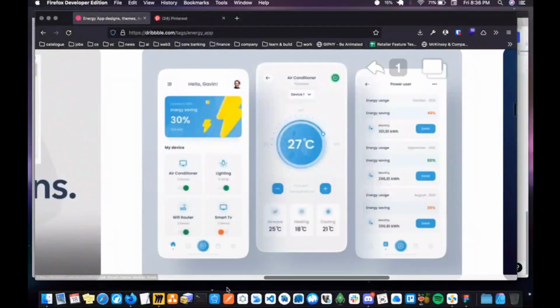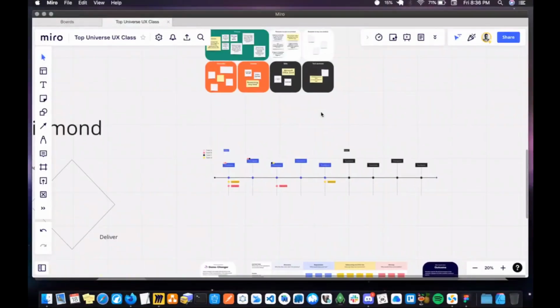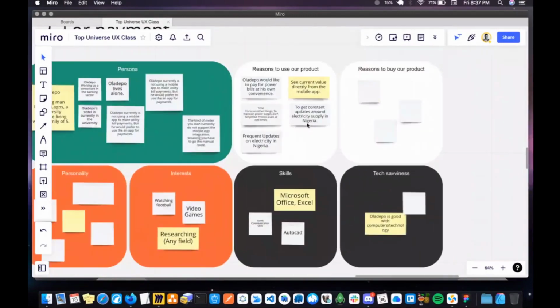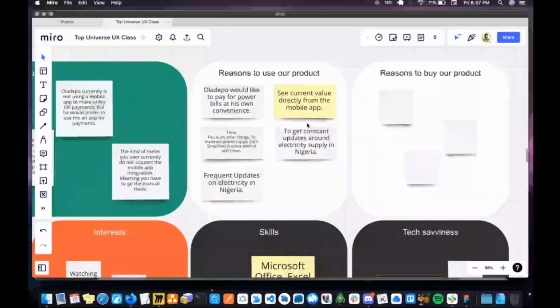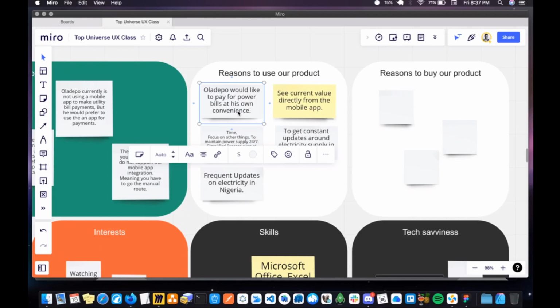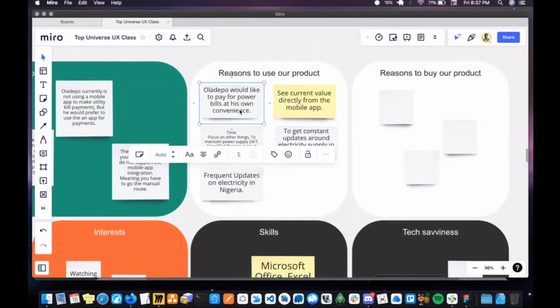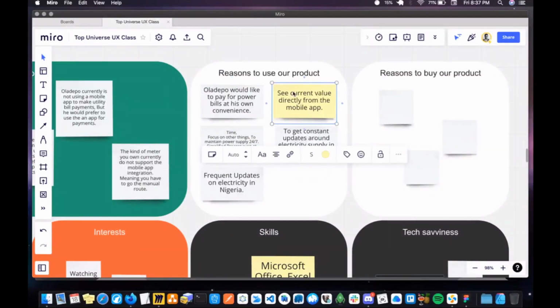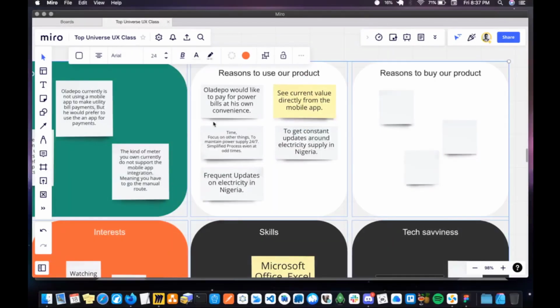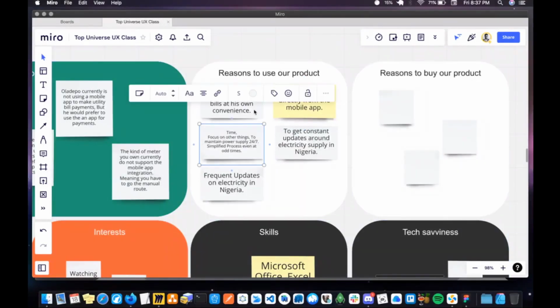Yeah, so what else are we looking at here? Let's come back to this and see what we have. Okay, so of course we need to come up with, I'm trying to pick, so we have one, two, three. Basically, everything I have here, if put together, has three primary features, right? The first one is we need to be able to make the payment. Also see the value before it expires. Of course, you should be able to track: okay, I have probably 10,000 naira left, 5,000 naira left on this meter. So these are just some of the main reasons why you need to have this.